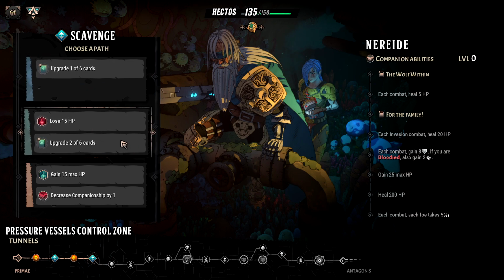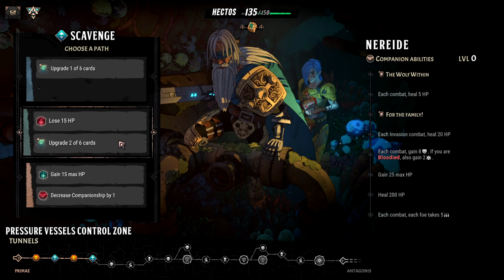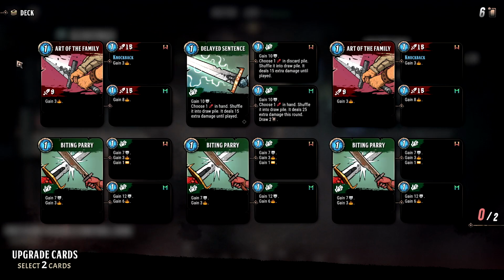Scavenge, upgrade 1 of 6 cards, lose 15 HP, and upgrade 2 of 6 cards, or gain 15 max HP and decrease companionship. How about we lose HP and upgrade 2 cards? That sounds better for me. Oh my gosh, they have multiple upgrades too. What do we want to go for here?